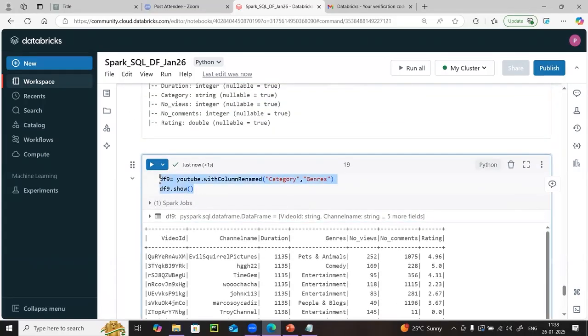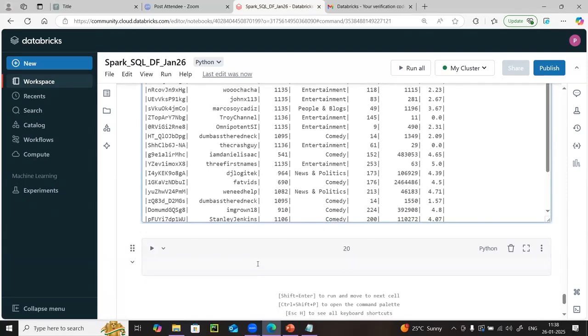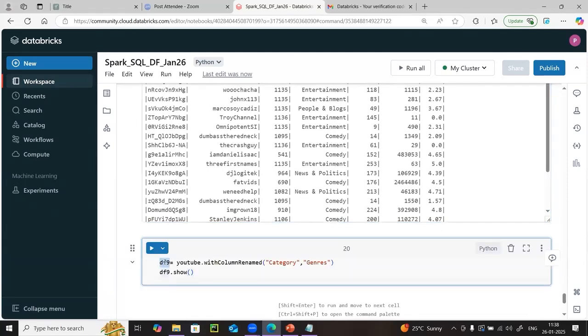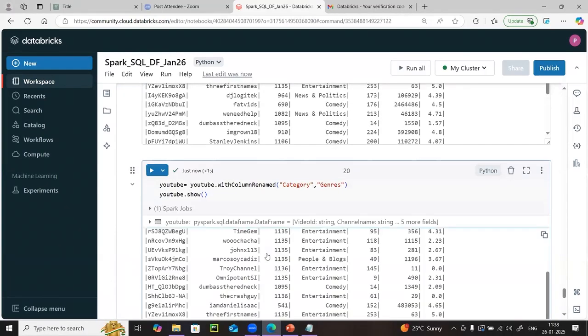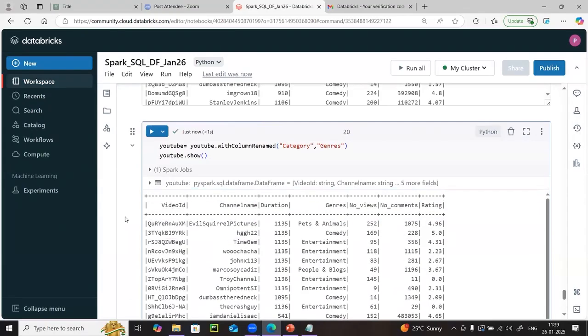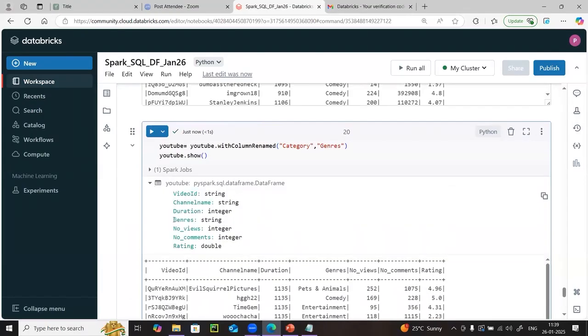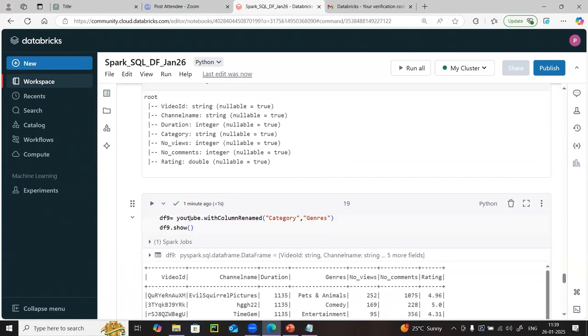I'll show how you can make a change on the original one also. See, you have to just use the same data frame. See, now you see the schema. Now it has been changed. So you are reassigning it into the original data frame, wherein here you are calculating, but you are storing them in a new data frame.